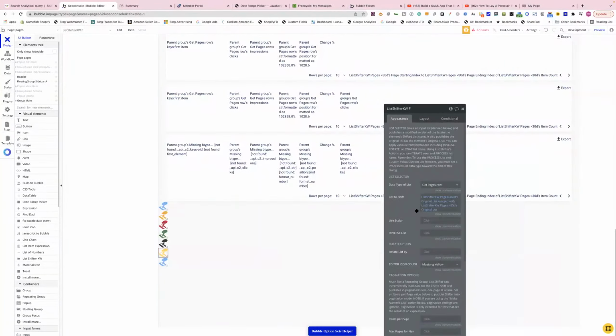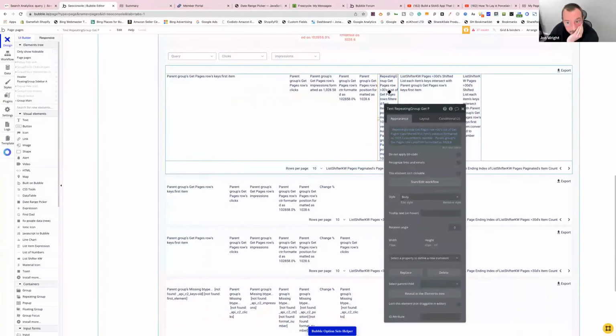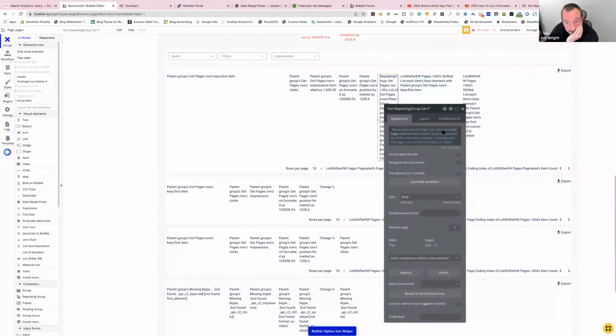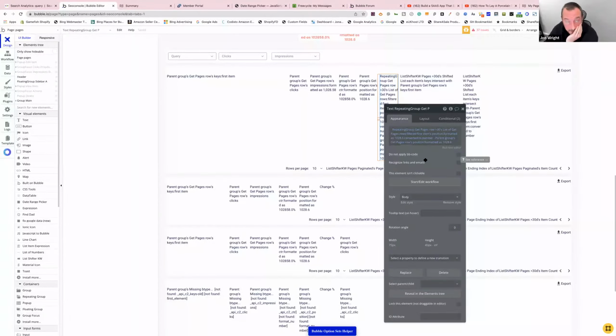And then show me where we're showing the difference. Go into one of the, so on here, the change. Repeating group, get pages greater than 30, listed, get rows, filtered. Yeah, we were filtering items, position, parent groups, and so on. So I could copy this approach now that I've solved the keys problem. I could do it this way.